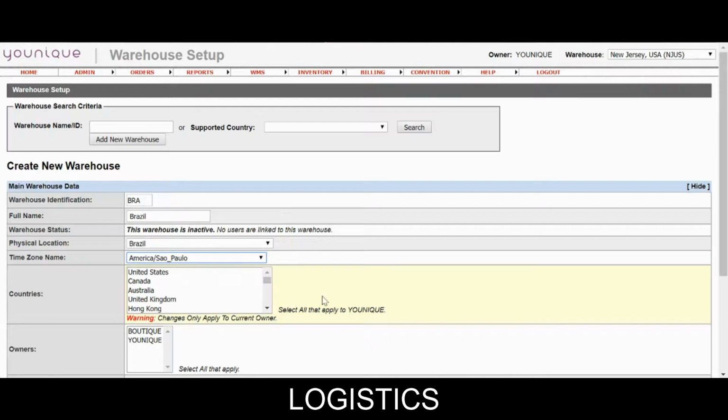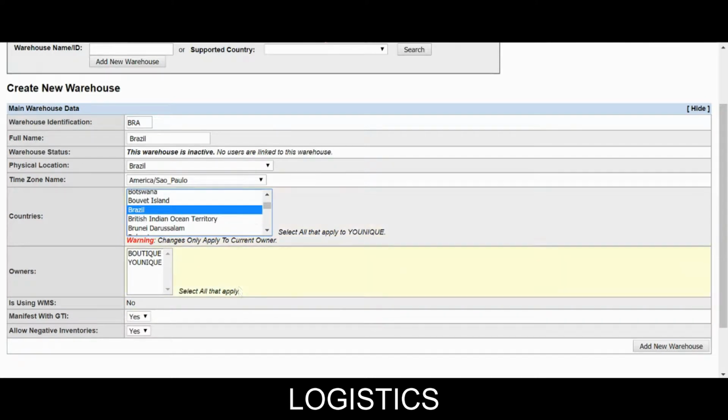And the countries, this is the countries that it will service, meaning the countries that the warehouse will service. In this case, Brazil is only going to service Brazil. We have other warehouses that service multiple countries, like we have a warehouse in the Netherlands that services several European countries. If that's the case, you would hold control and select multiple countries.